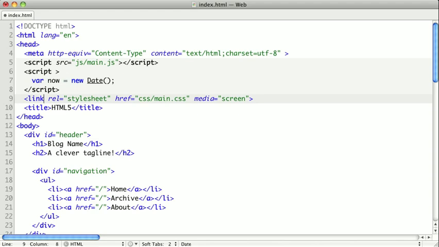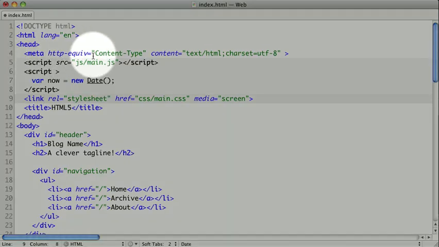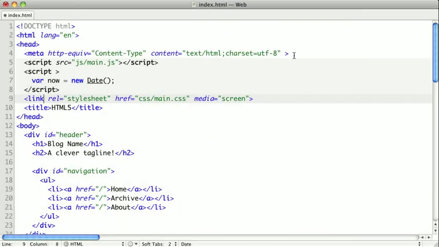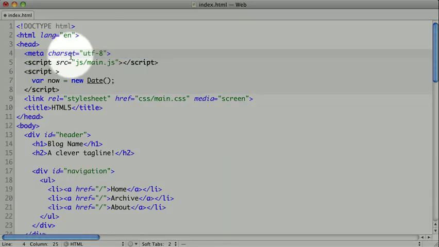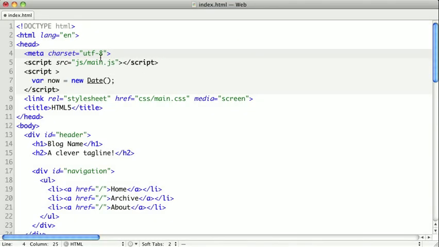When building web pages, you also want to specify the character encoding used on your page, typically UTF-8 or whatever your page happens to be encoded in. Now to declare this in HTML4, it would look something like this, with a meta tag of http-equiv being the content type, and then the type of text we're using as an HTTP header. In HTML5, we can shorten this down to this. We just say meta with a charset of UTF-8, or whatever encoding scheme you want to be using. Again, this shows HTML5's preference for short, meaningful syntax over verbose, confusing syntax.